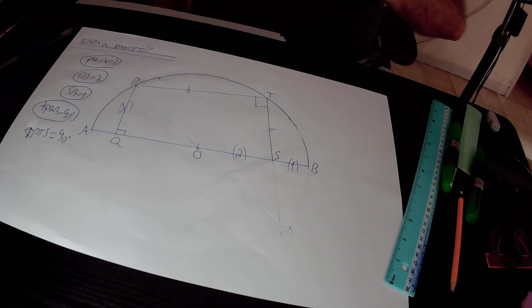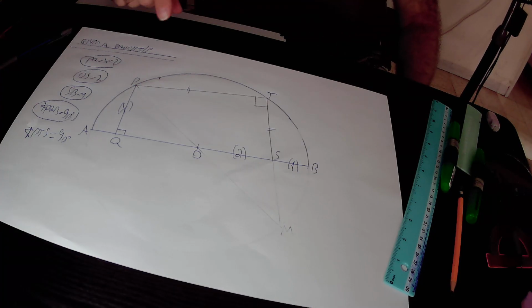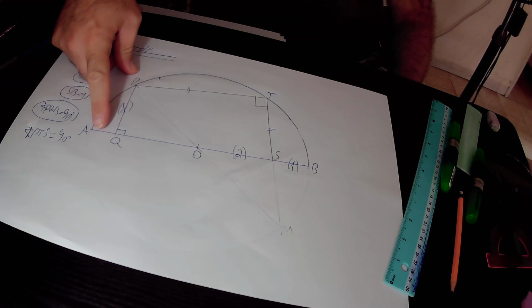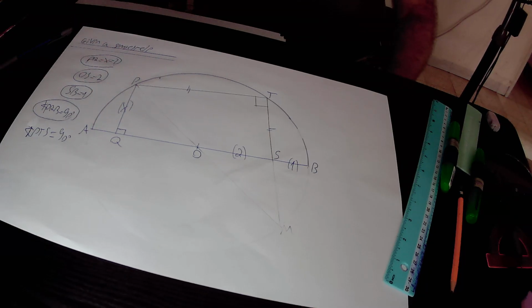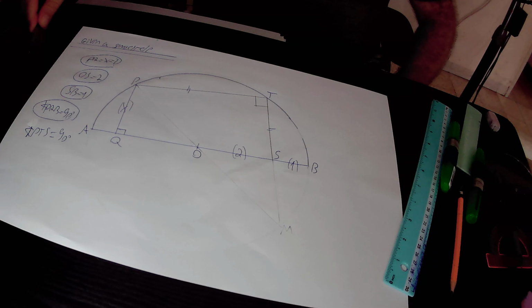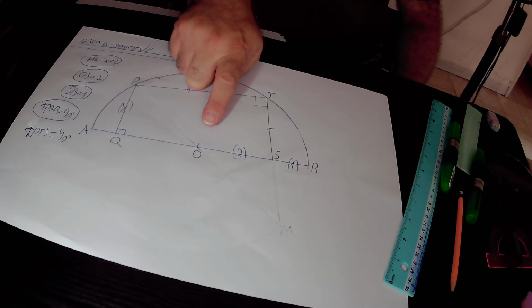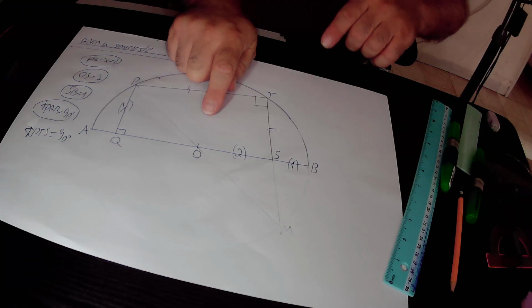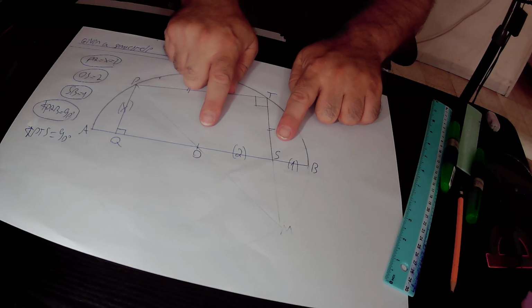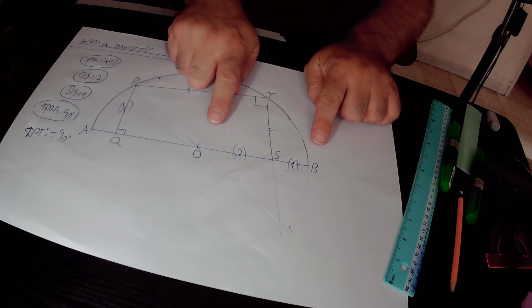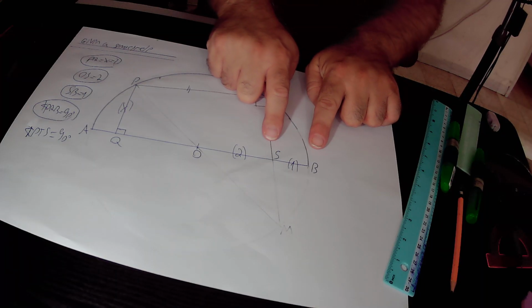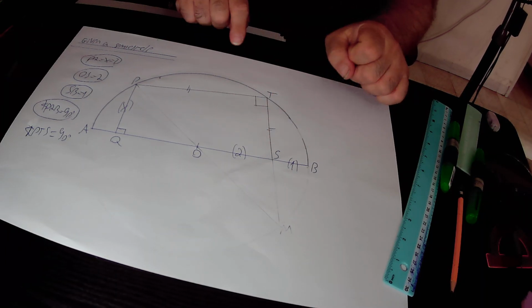Our task in the second question is to find out the length of this line segment PQ that equals x. We have to find out the value of x. So in the drawing, we have a semicircle. This is point O, that is the center of this semicircle according to what is given in the question. This is line segment OS, that equals 2 units in its length. This is line segment SB, that equals 1 unit in its length.